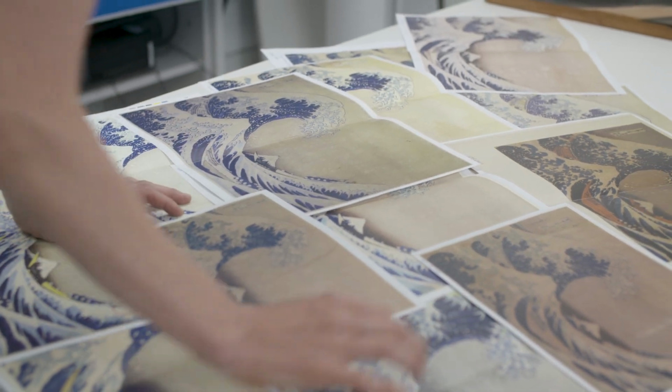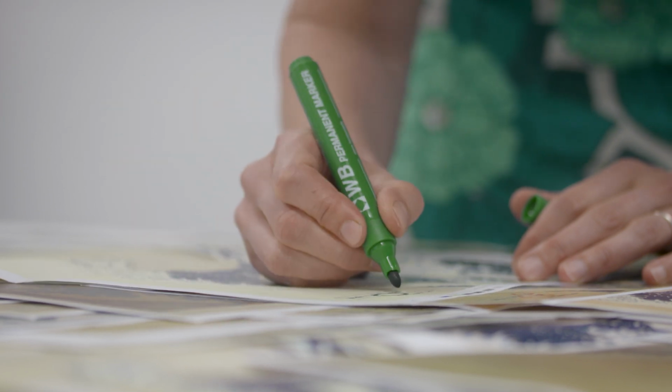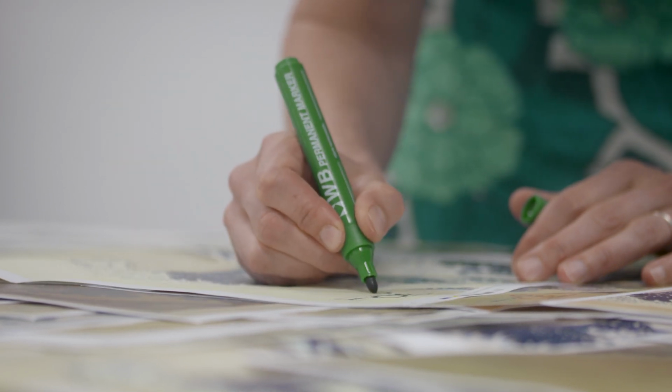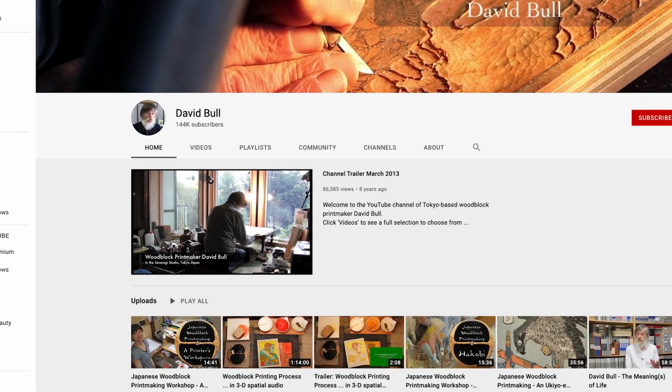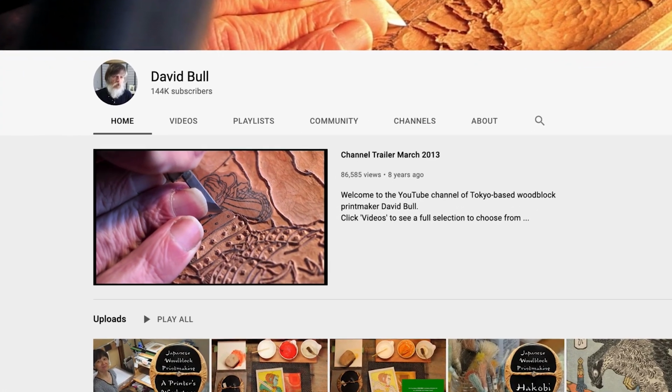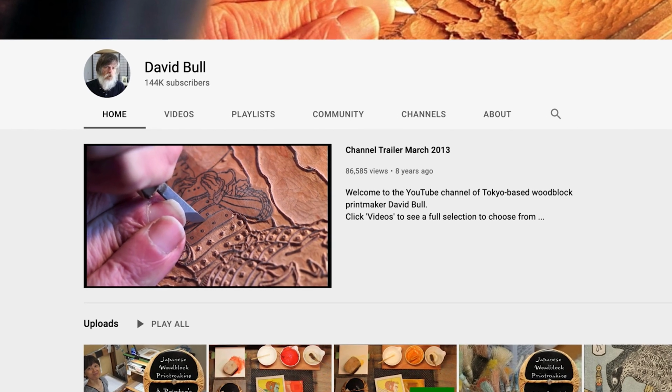And then the curator invited me to join their team working on the Hokusai print and in particular on the Great Wave. I wanted to learn how this print was made, and I started to look on YouTube. I stumbled across a woodblock printer based in Tokyo, Dave Bull, who tried to recreate his own Great Wave. And what he said about the Great Wave that we had in the museum and about the Great Waves in the Metropolitan was just fascinating to me. He said he could see small differences between the strokes, making him unsure if they'd been printed using exactly the same set of woodblocks. I was really intrigued.